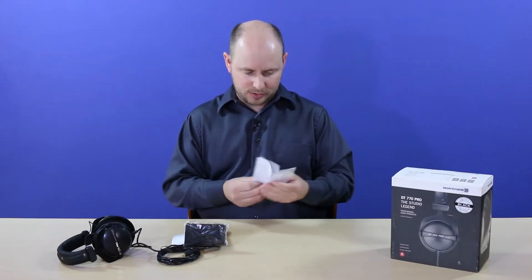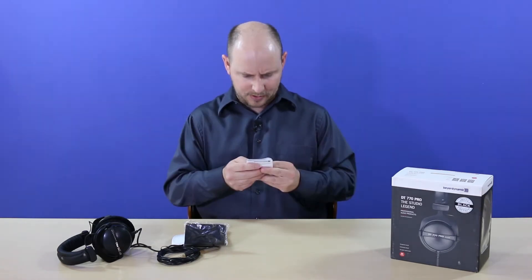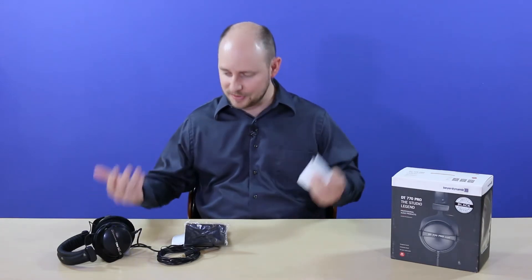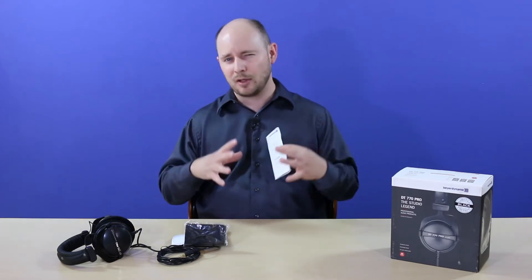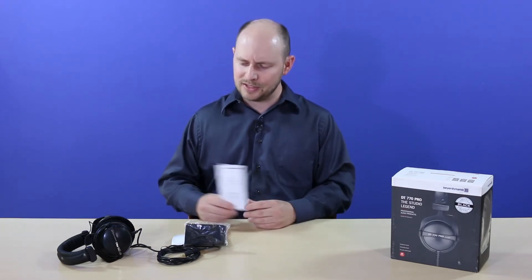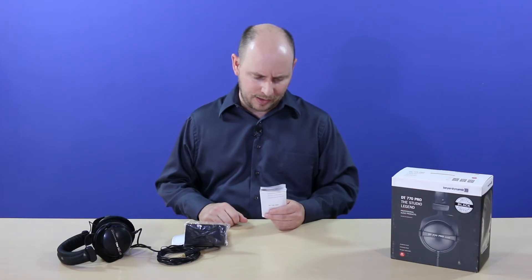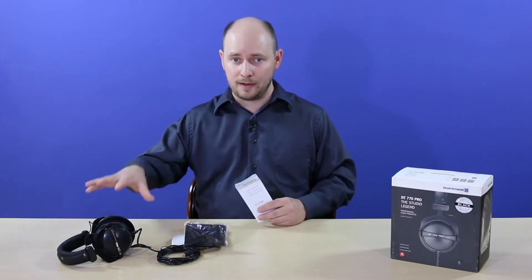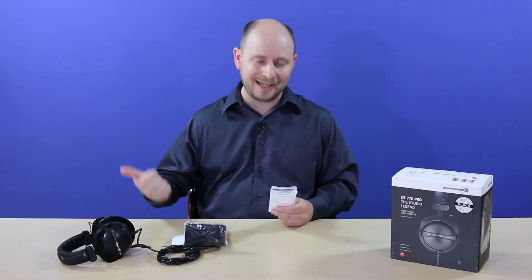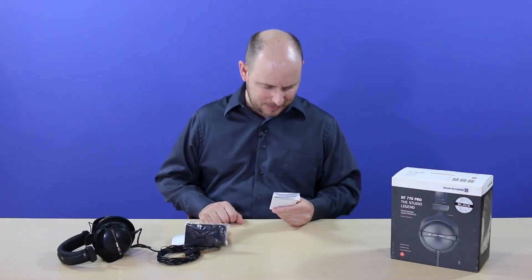There's product information in multiple languages, so you've got your specifications. They're 80 ohms — that's dynamic closed style, which means they're not open back. That means they're going to be quieter to your ears and people can't really hear it as they're walking around. It also means a slightly smaller soundstage than an open back, though you should still get a pretty good soundstage. Operating frequency is between 5 and 35,000 Hz, and impedance options on the DT770 Pros are 32, 80, and 250 ohms. The nominal SPL is 96 decibels.